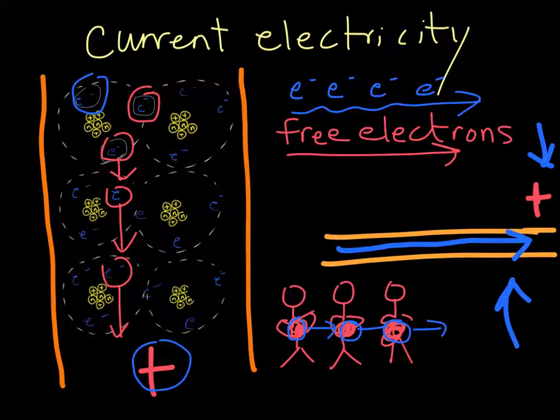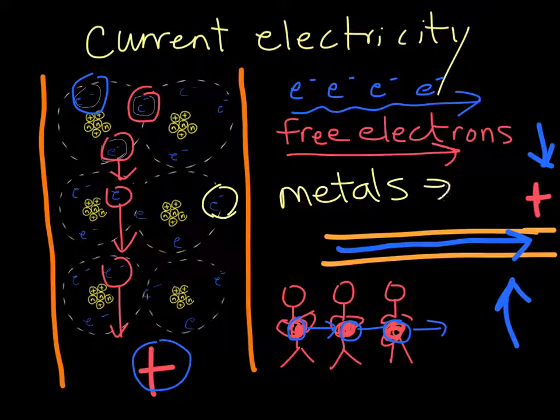So this is a current, and you can increase the current by increasing the positive charge, and you can also affect the current by changing the material you're using, because some materials have lots of these free electrons floating around, and other materials have next to none, which is why some things conduct electricity really well. Like metals are excellent conductors of electricity. But things like plastic and wood, not so much.